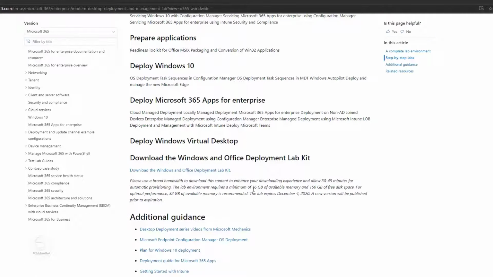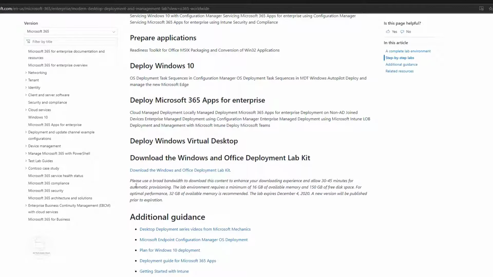This lab environment requires a minimum of 16 GB of available memory and 150 GB of free disk space. Anyhow, if you want better performance, 32 GB of available memory is recommended, since in 16 GB, the lab will be very much slow.